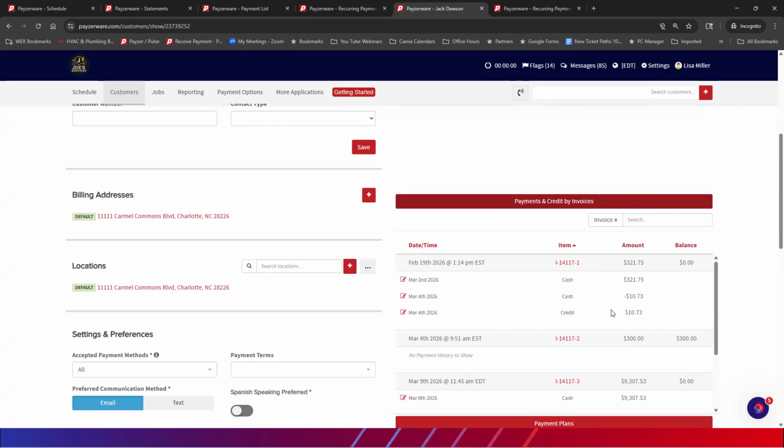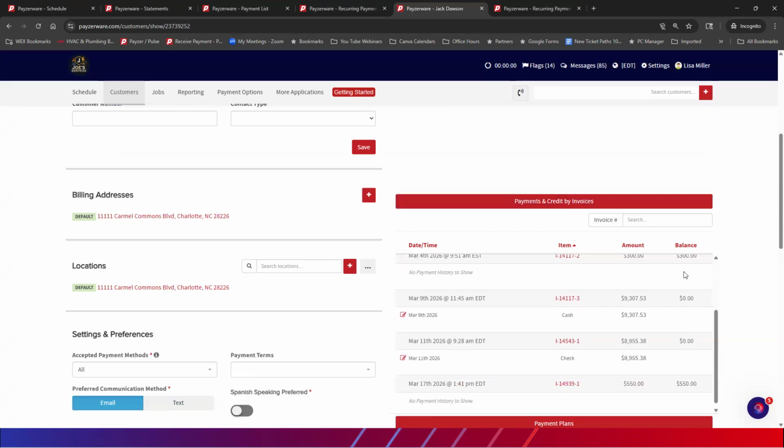Things can go wrong. So this had an invoice of 321.75. It was paid for 321.75. We gave them a credit to reduce the amount of the invoice by $10.73, and we refunded $10.73. It's even, and the customer balance is correct.